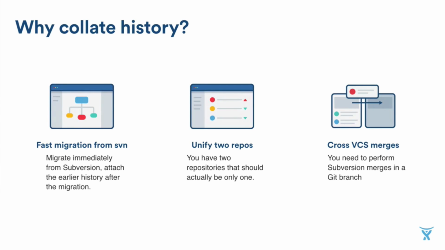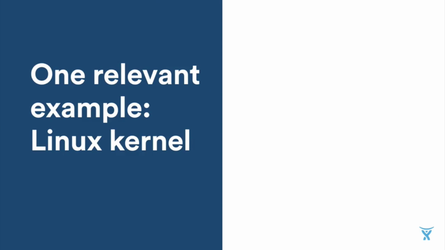And then at a later stage, you can attach your newly migrated legacy repository to the new repository where everybody has been working. This is one of the uses of this technique that I want to show you. The other use for this technique is when you have two repositories which are separate, but actually they should be only one, and you want to preserve the history of both. So that's also one reason why you might want to attach the histories of two unrelated repositories. And also this technique can help with really complicated merges between different version control systems, but I'm not going to go into that topic today. It would take a bit too long. There's actually one relevant example of this technique.